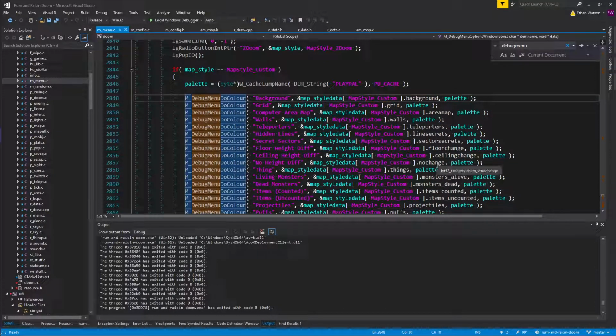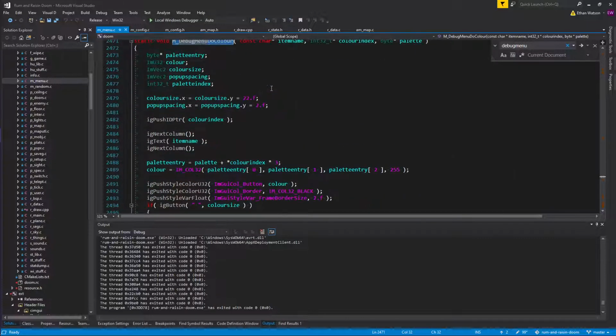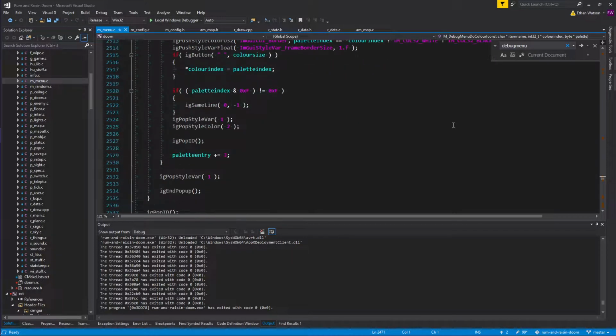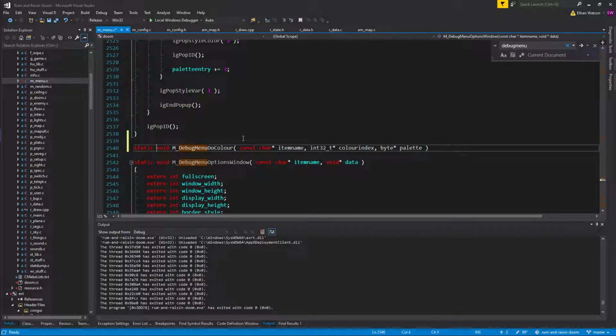I intended this to be something generic. So if we call it, yeah, I will keep that as a generic function, but I'll make a new one called static void mdebug menu to map color, and have another, what do we got?